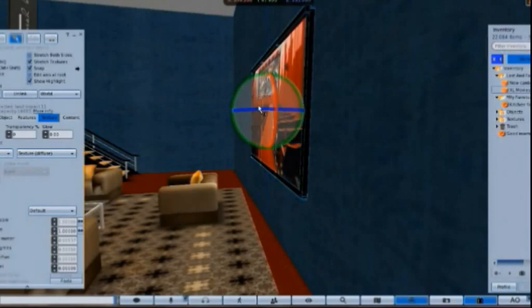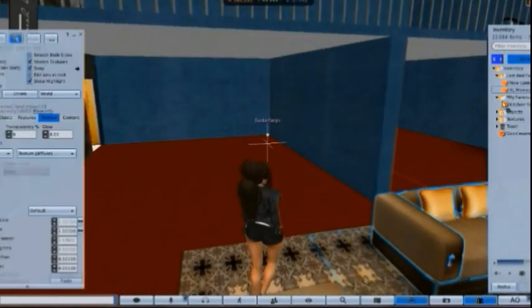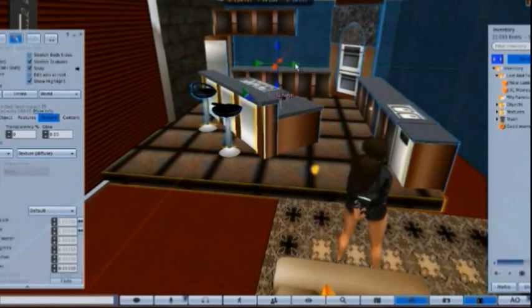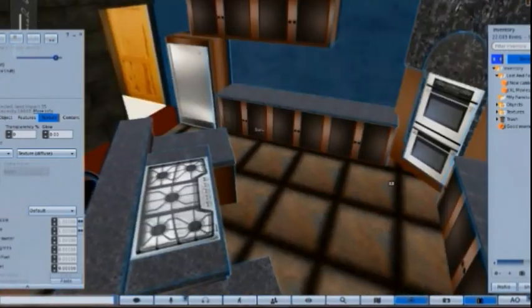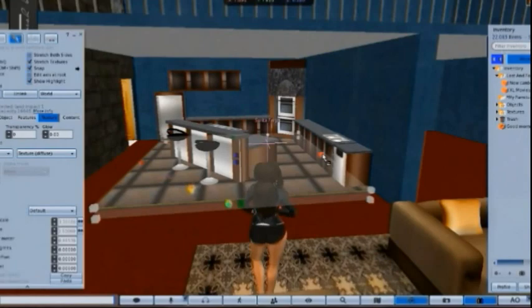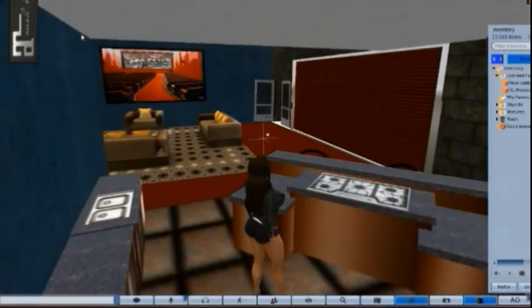Yeah, this is a big screen TV. Again, each space can be used for what you wish to use it for. I'm putting in a kitchen just here. Fits quite nicely, I think. I'm quite happy with it, though not the best quality kitchens.